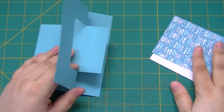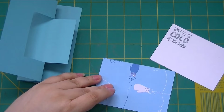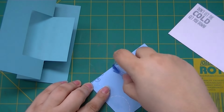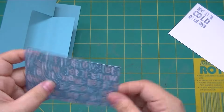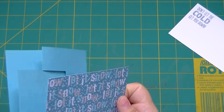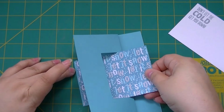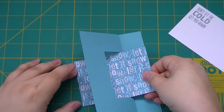Okay. And this I'm going to put on with sticky adhesive. I had a project the other night which I would have been able to fix if I had used dry adhesive, but I didn't. I used wet adhesive, so I wasn't able to save it. Oh, and I just stuck that on my paper trimmer cut. Yikes. I guess it doesn't matter. Okay, so we're gonna stick this in here, and this is gonna line up perfectly. But it's always good to do it this way so that you don't accidentally stick your project to it.